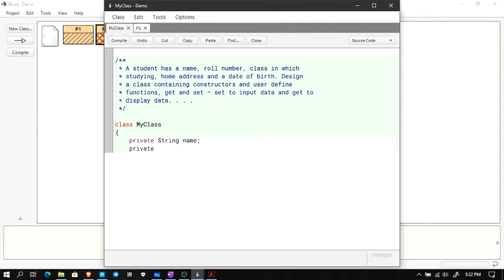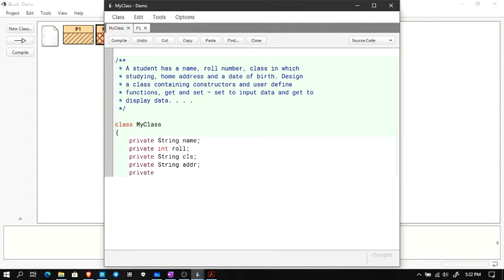I'll need an integer variable for the roll number. For the class, I'll again need a string variable. For the home address, again, a string variable. So let's call the address addr.